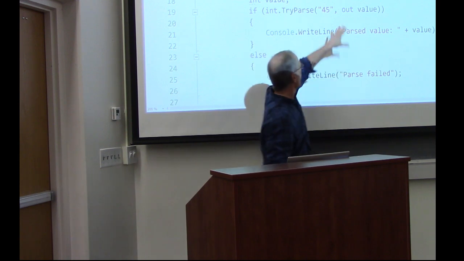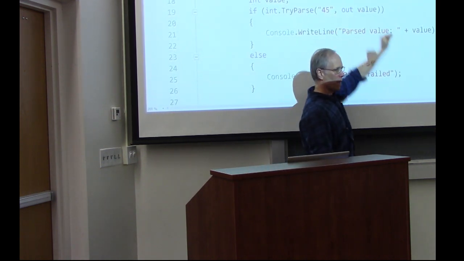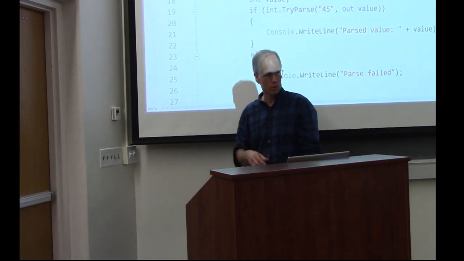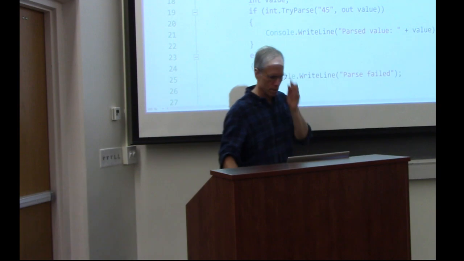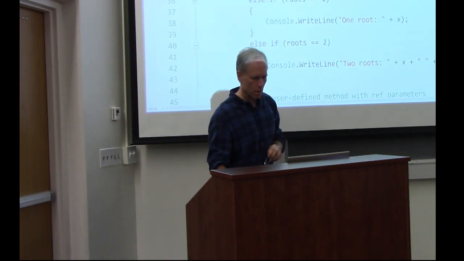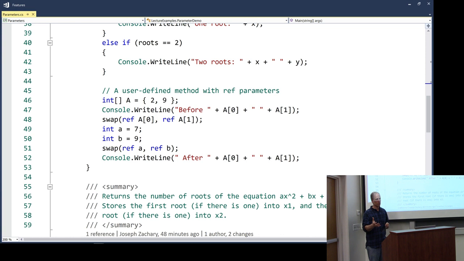You pass different things. Call by value, you're passing the value of an expression. Call by reference, you're passing a reference to a variable location. Now, what's the difference between an out parameter? Here's two more out parameters. Or a ref parameter, such as right here, or right there. What's the difference between an out parameter and a ref parameter? Both are examples of call by reference. There's just a slight difference between them.